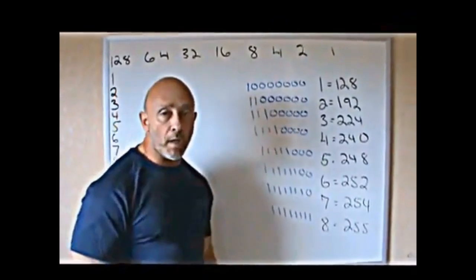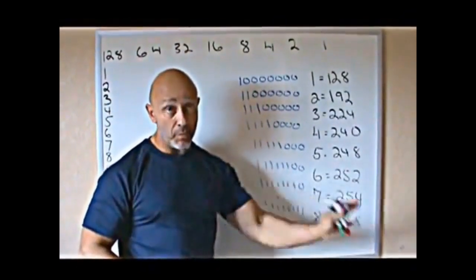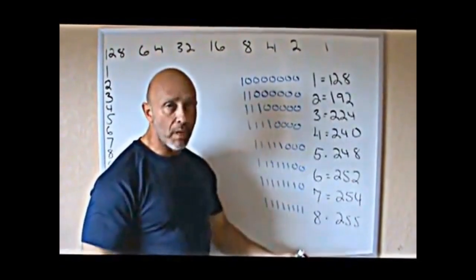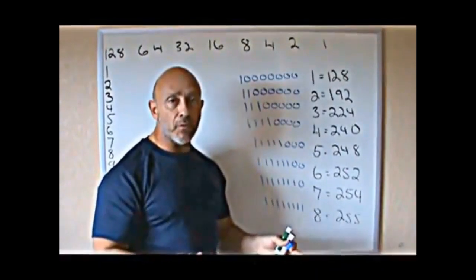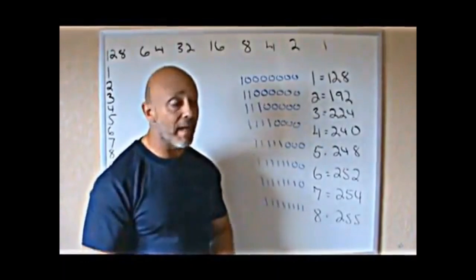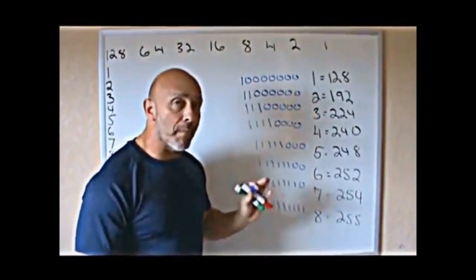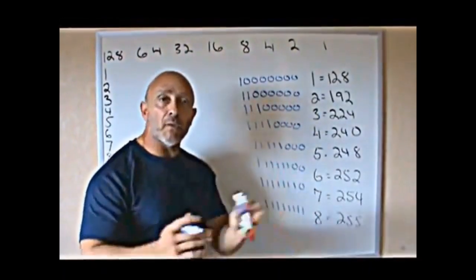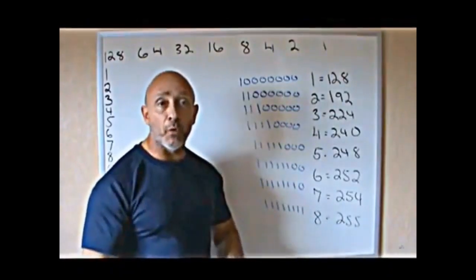Now this table works for consecutive numbers. So this can help you depending on the numbers that they give you. Decimal numbers, you can convert them to binary and then to hex. Okay? This is a table you should memorize. 1 bit, 128, 2 bit, 192, 3 bit, 224, and so forth.